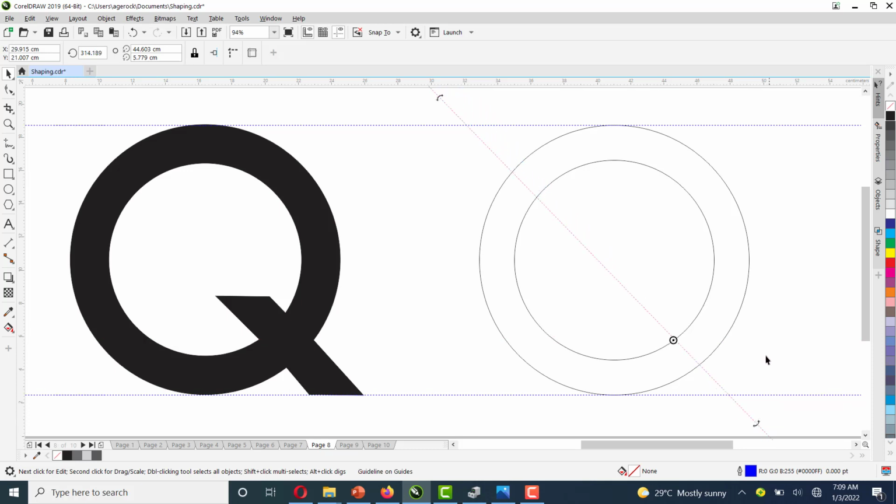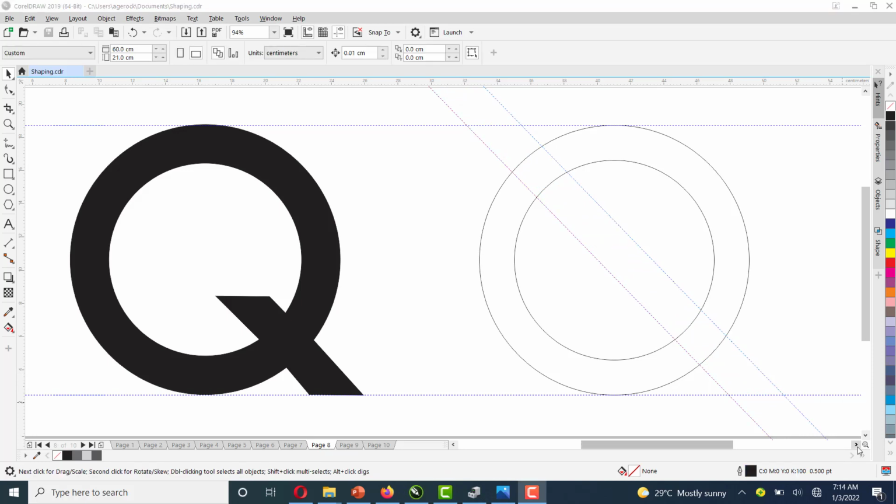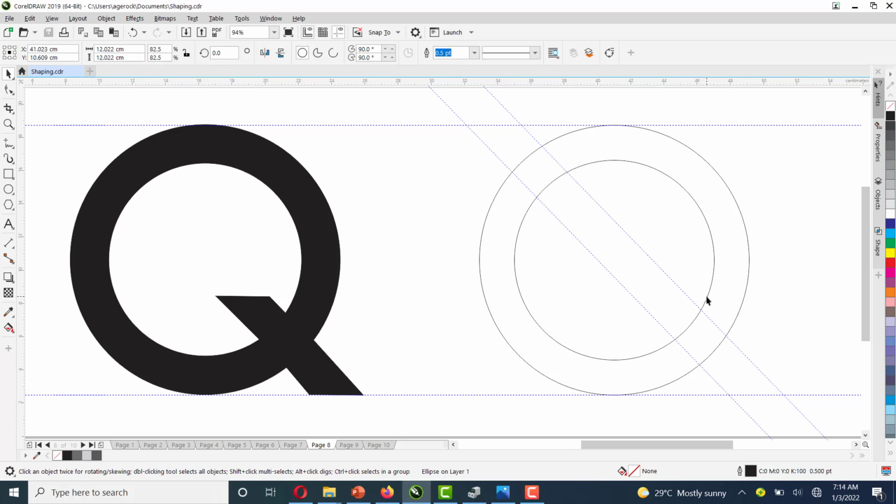And what I have to do again is to duplicate. So I can select it and then press Ctrl D to create a duplicate of the guide for me, and then drag to reposition it somewhere here. I now have two circles, an outer and an inner. The inner will take care of this section, and the outer will take care of this section.